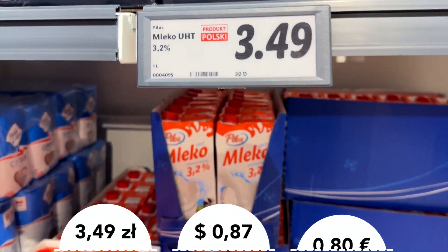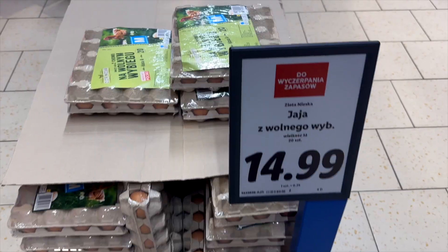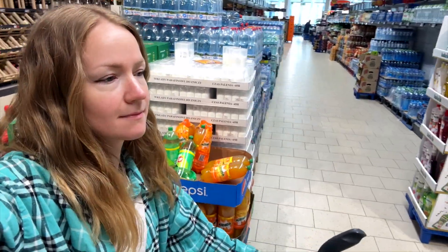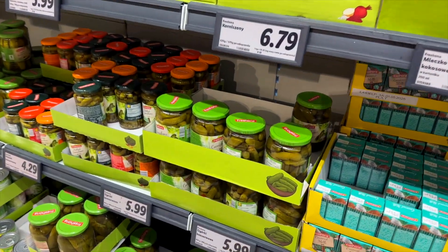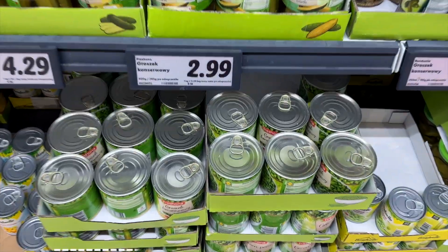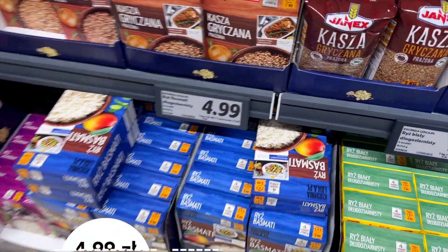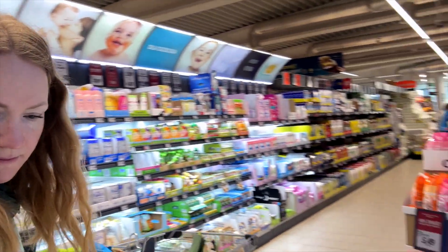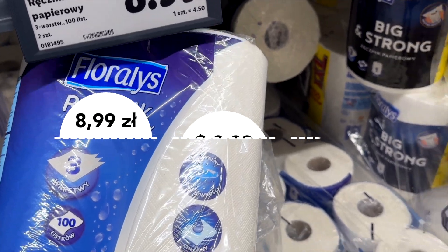Also, milk — I usually get one — and cream, 30% fat for creamy soup, and eggs. Here are some canned products: cucumbers, green beans — I took one as well. I also needed rice; I usually take basmati rice, a 400-gram pack. And of course, the section with diapers, shampoos — I got some soap there, body wash, and kitchen towels.